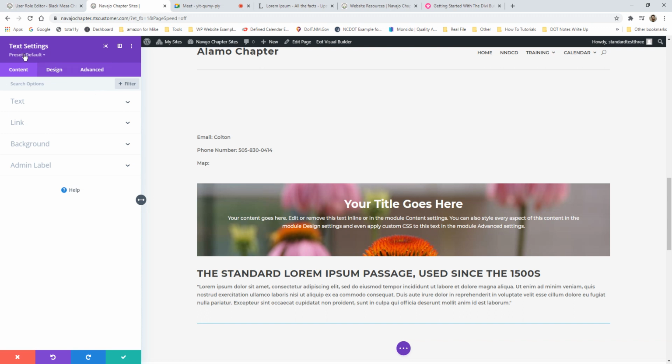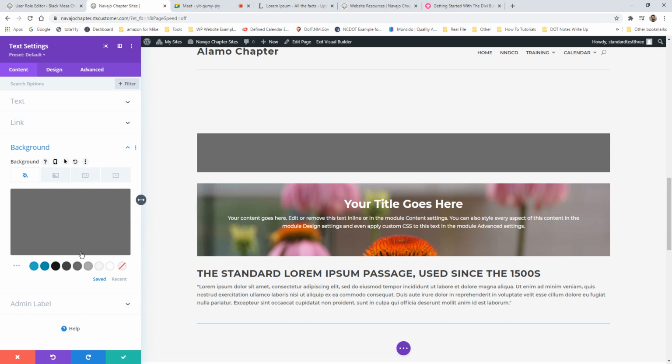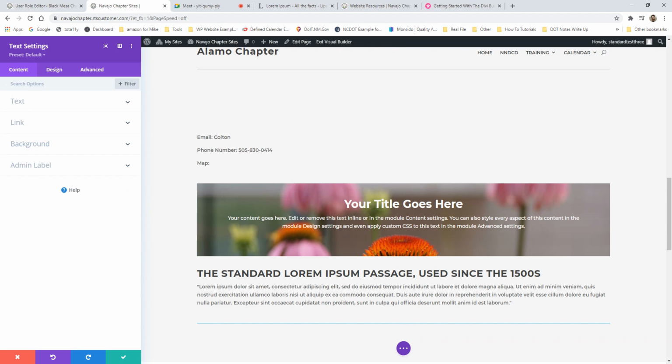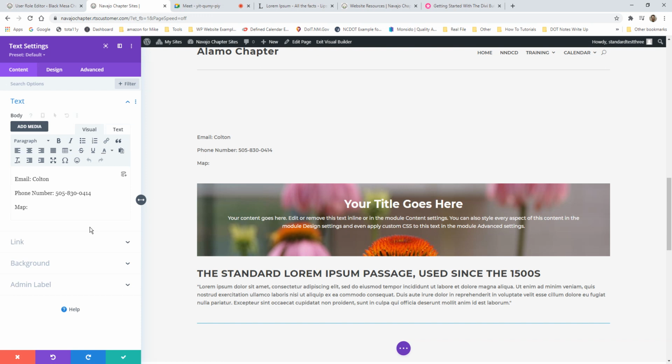But under content, depending on the module, they have a few different subsequent links underneath. You're going to see that a lot of modules will still have a text area, a link area if you want to make that clickable or point it somewhere, a background for adding an image into the background, or adding a color background. Things like that are all controlled right here under content. But the main one for a text editor is the text. And if you open that up, you'll see here we have the text editor showing the text that's in the module, and we have our tools here.